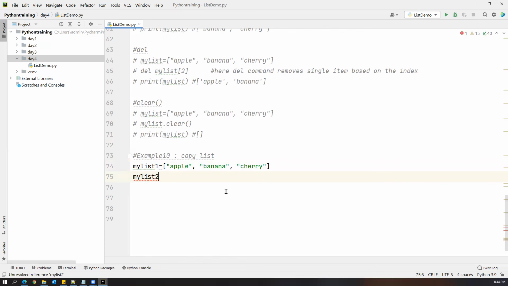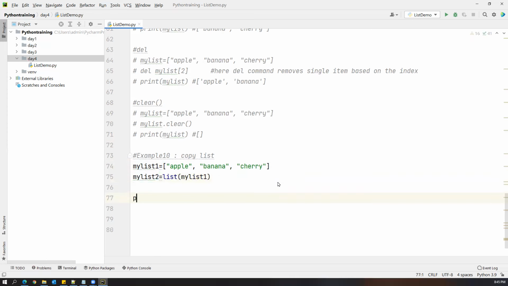I want to store all these items into my list 2 also. In that case, you can simply specify my list 1 directly here, and we have to add one function called list: list of my list 1. Then the items we have in my list 1 will also be added into my list 2. Now both list variables contain the same values.